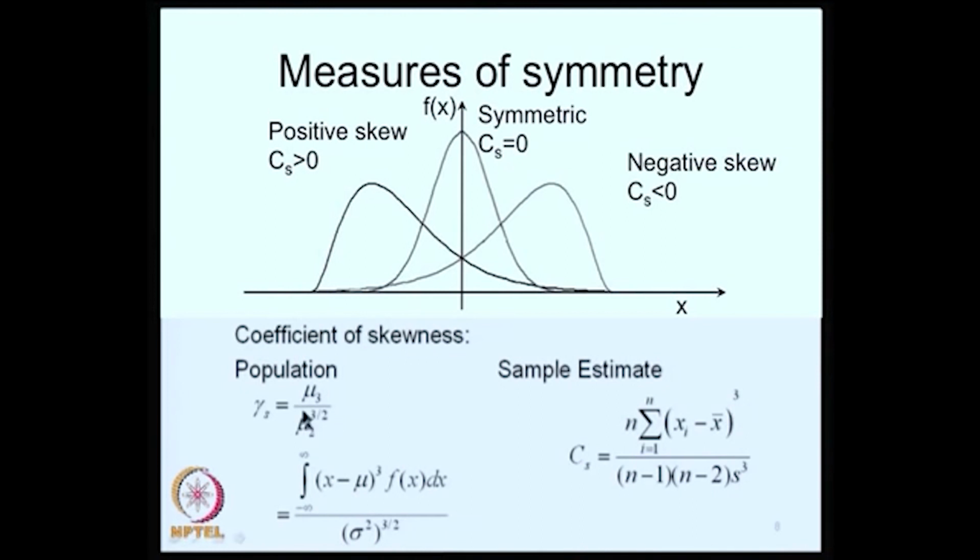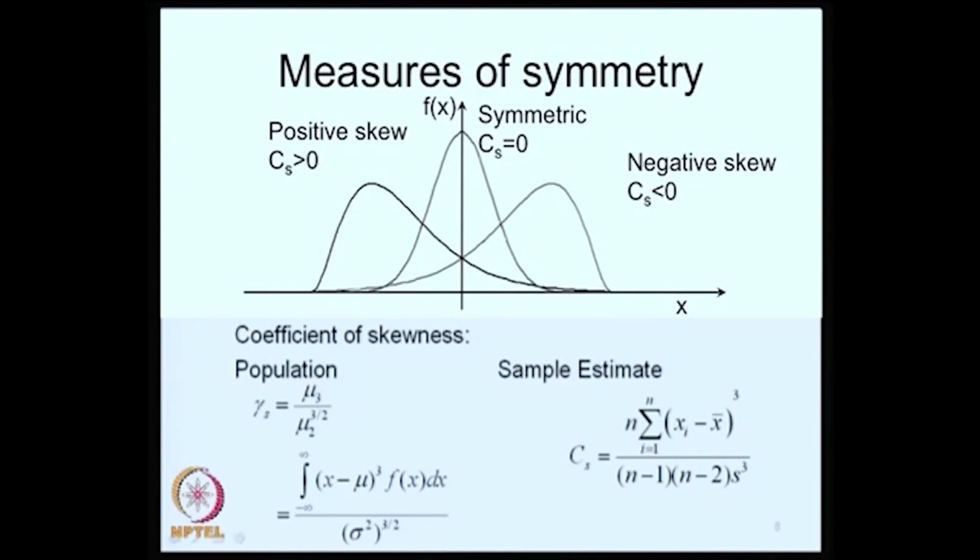So, for example, if you go to the next higher moment, you will be writing mu 4, and therefore, the denominator will be mu 2 to the power 4 by 2, which is mu 2 square. And therefore, what will we write here? For the fourth moment, we will write n square and then n minus 1, n minus 2, n minus 3, and this power becomes 4. Like this, from one moment to the next higher moment, we keep increasing the order of the moment and normalize that with respect to the standard deviation raised to the same power.